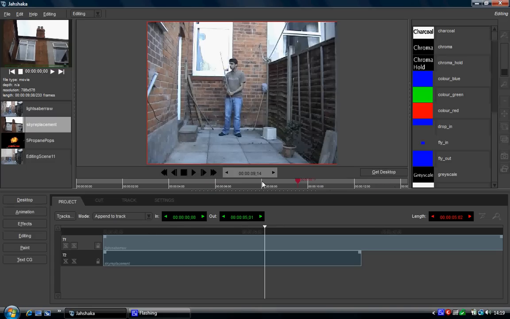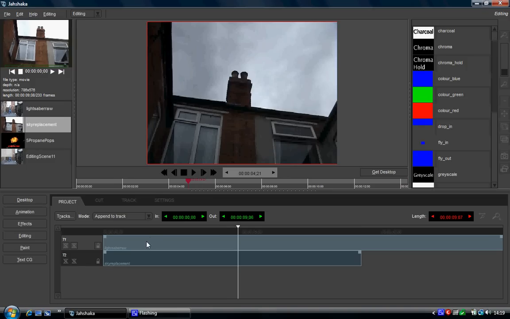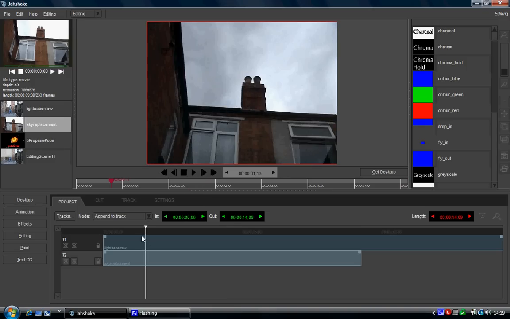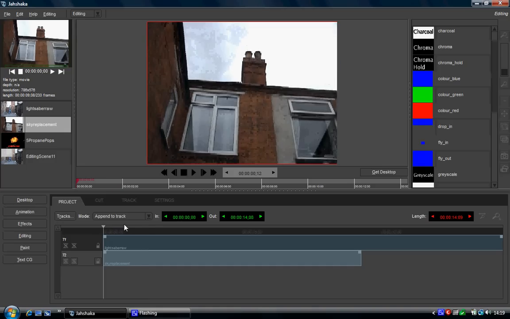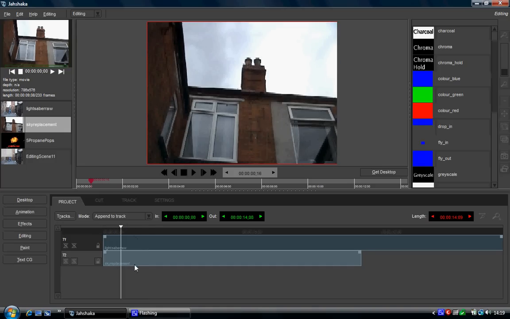Obviously this, as I've shown you, covers the entire track. So what we'll do is try to cut out some stuff. Let's say here I want to cut the sky replacement.